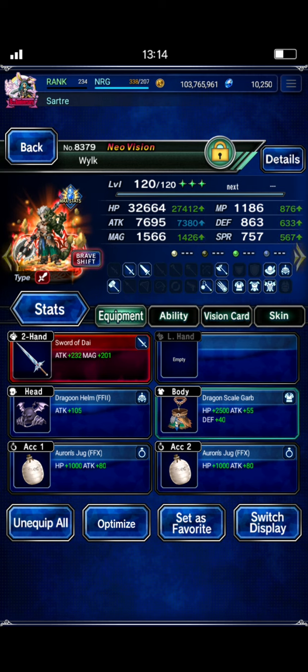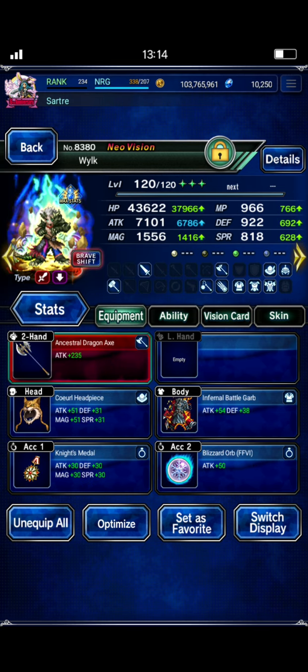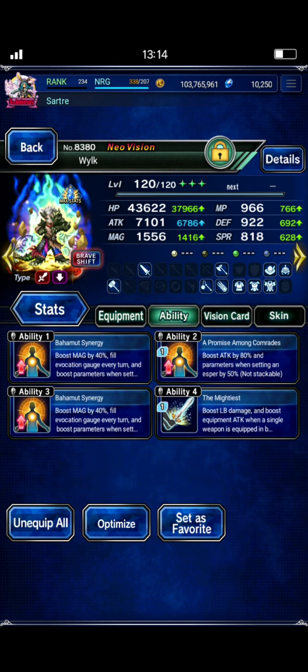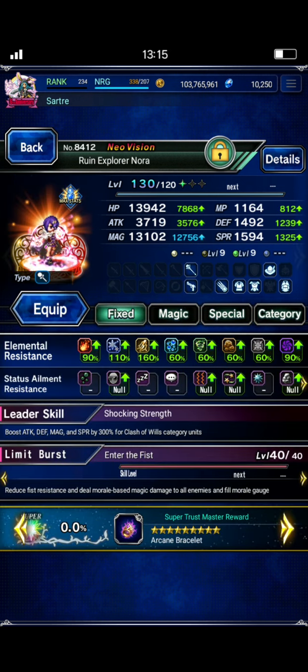Wilk, so in his normal form, just geared him for damage, but as you can see, it was irrelevant, so you can ignore that. In his Brave Shift form, though, he does need his STMR to activate that ability to unlock his 90% break, and then, just geared to get him all the resists that he needs. So here's the gear that I used to do that. Some Bahamut synergies, not really necessary. That was from my previous clear, where I had to very quickly refill the Esper gauge between turns 3 and 4. Don't really need it on this one. All right, that's all he needs.